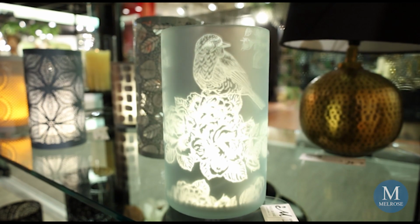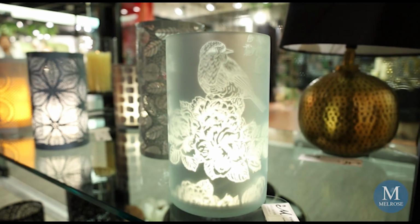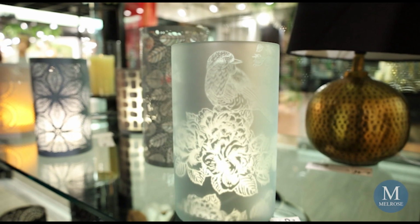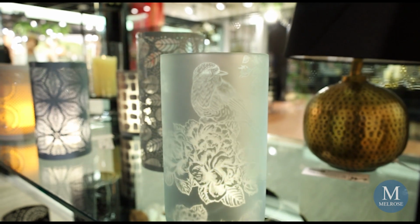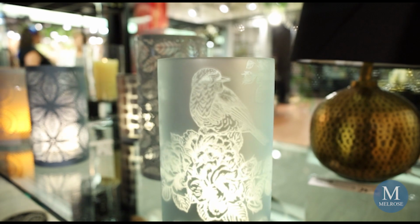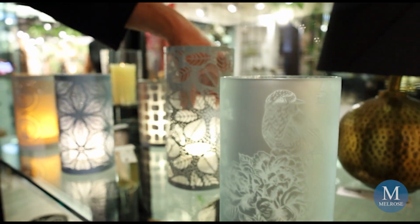Yep. Different intensities of light might be suitable for different moods. I'm just going to dim this one down a little bit with the feature on the remote control. So this one actually I think looks a little bit nicer, a little bit dimmer. But the consumer can just choose what they need for the environment that they have. It's right at your fingertips. You've just got the remote, right there, easy for you to do. That's a really nice feature. So there's an example of glass, one of our new glass items.